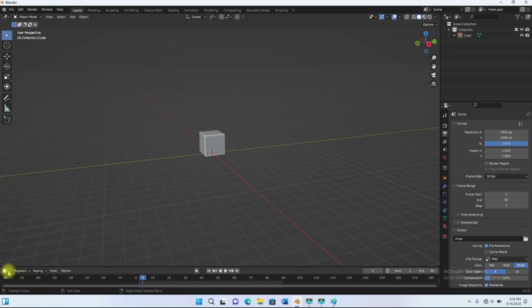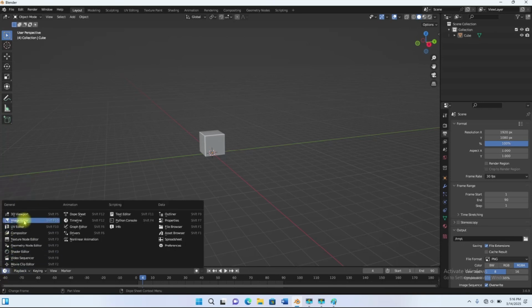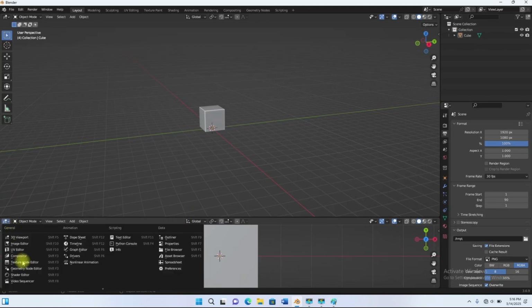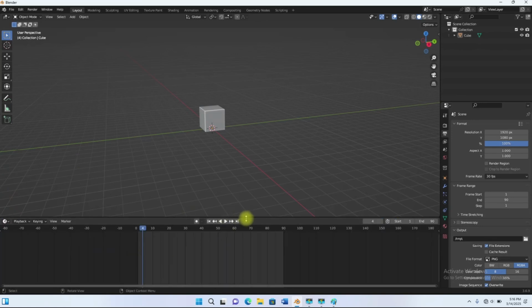And here, like you have for every other place, you can change back to any other thing. Right now, this is timeline. If I click here, you can see this is timeline. I can go to 3D window and you can see that I'm now in the 3D window. So I'll just take this back to the timeline, which you're going to use to play animation.